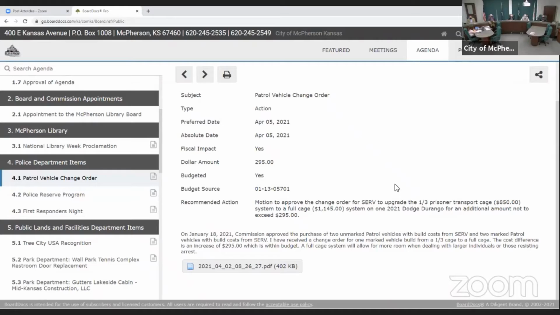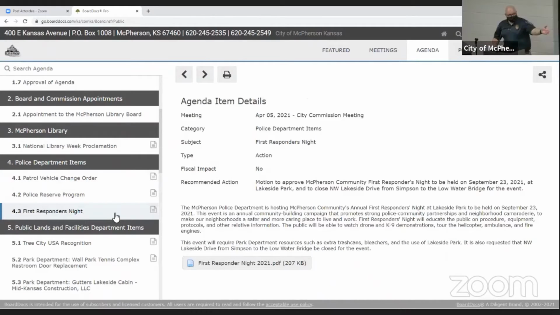The third item that I have is I actually want to introduce Charlie McFall. He is one of our new police officers beginning today. I wanted to bring him up just to introduce him to the commission. Today, he'll start his training in-house and will start the academy, I believe, on the 19th. And so he'll be out there with Rob McClarty, learning how to be a police officer. Congratulations.